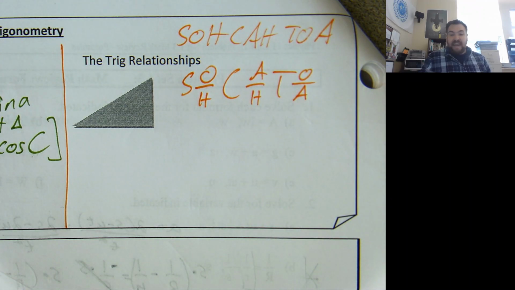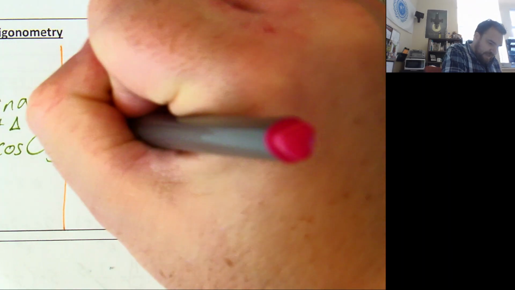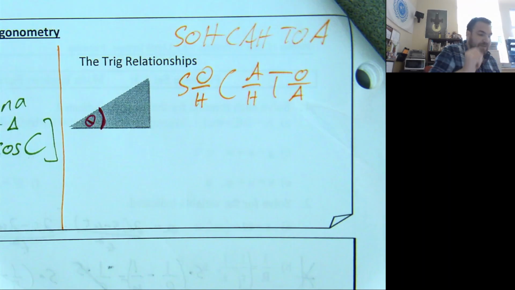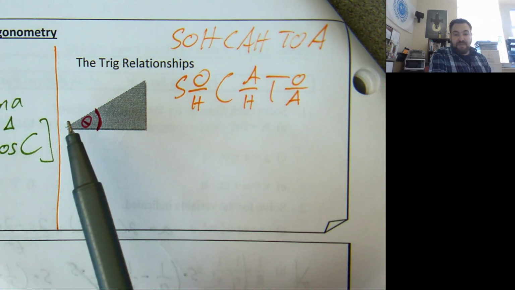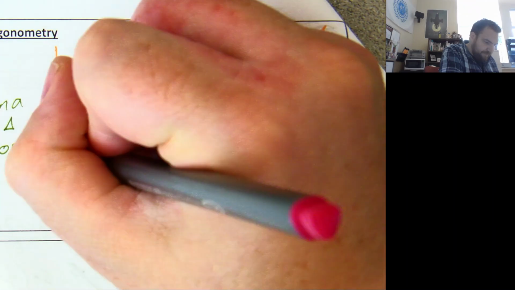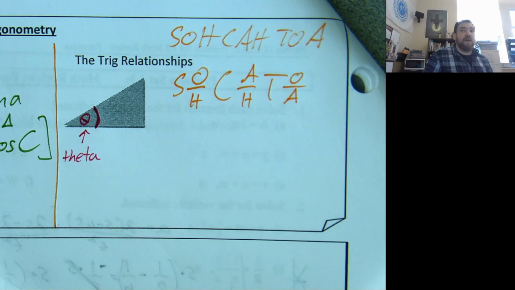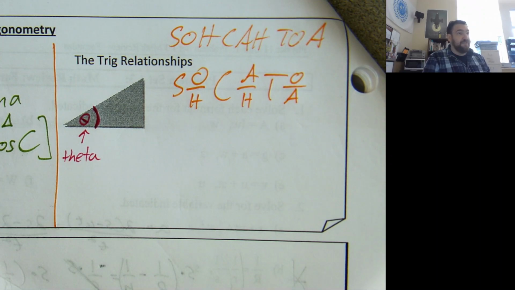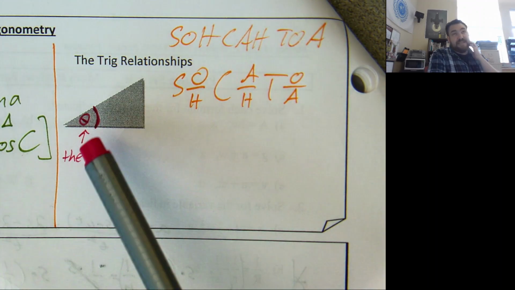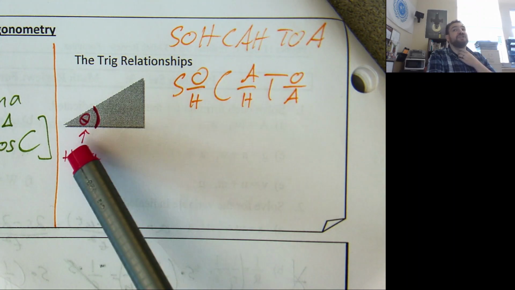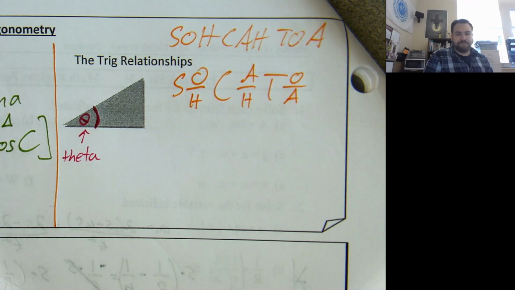So when you have an angle, let's use this one as an example. I'm going to label that with that symbol there. That is the symbol theta. That is a Greek letter that we use to represent an unknown angle. There's another one, it's phi, but it doesn't matter. You can also use x, y, or z. It doesn't matter what the variables are. This Greek letter and phi are just often used for angles, and so I'm going to show you them here.